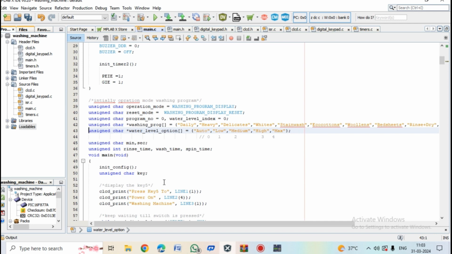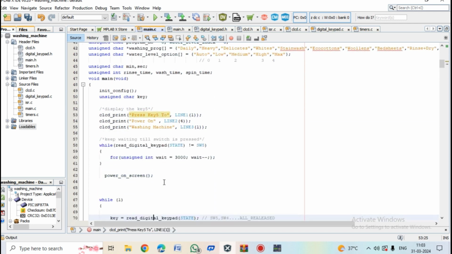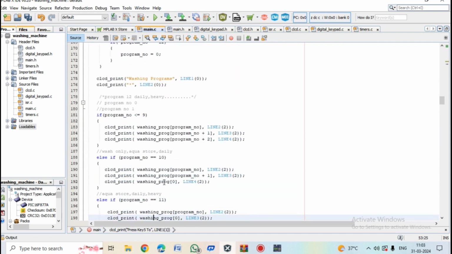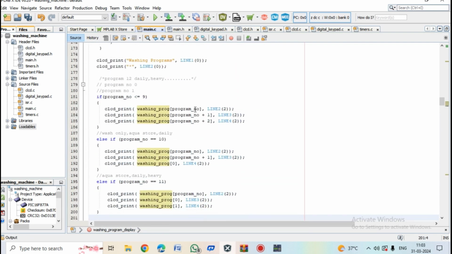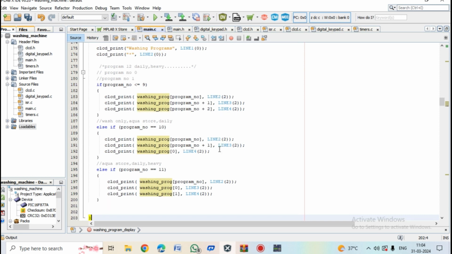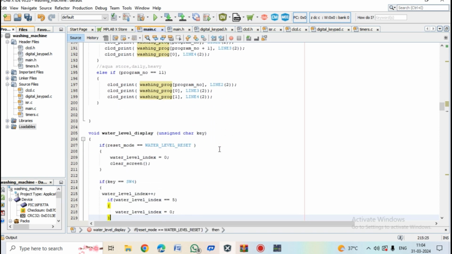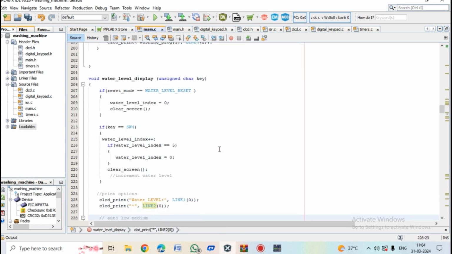Like that we have given some indexes for the array. And now here we have given the indexes to write the syntax like that. And line 2, where it will be implemented in line 2. Like that we have given our code.